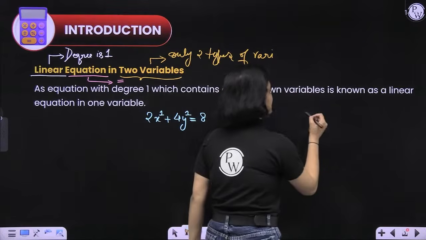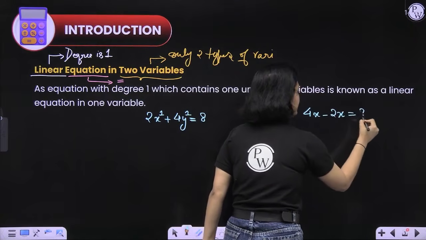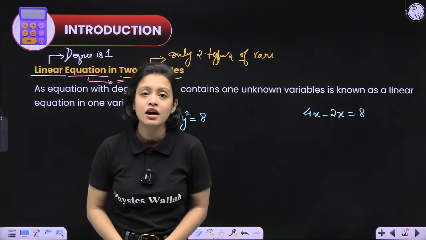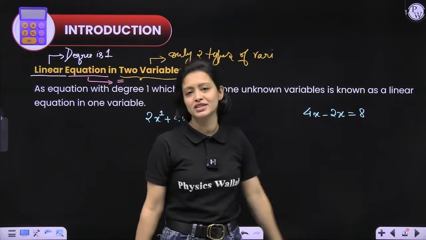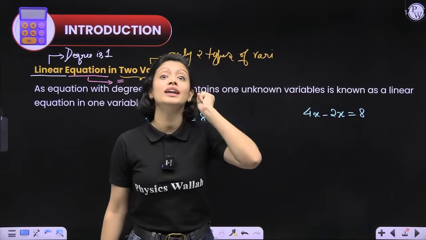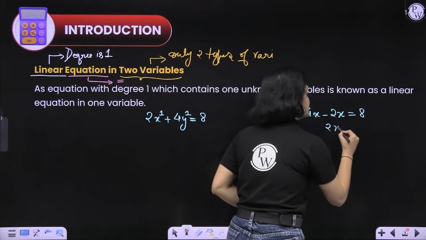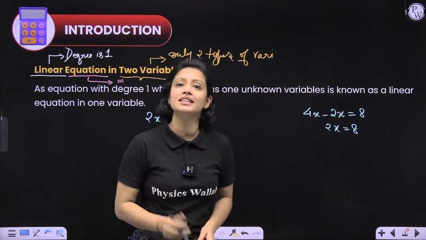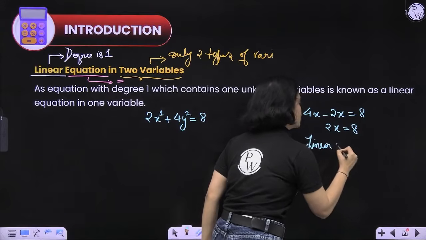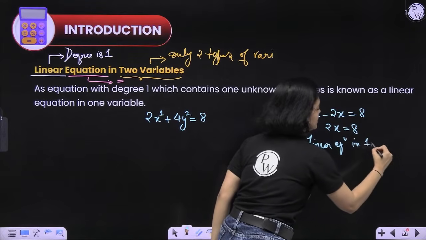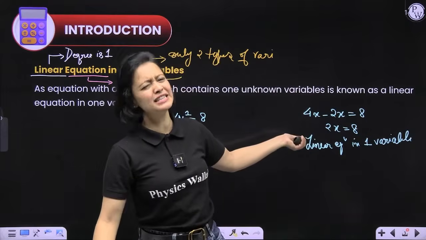Now, if I write something like this, 4x minus 2x is equal to 8. Now, is this a linear equation in two variables? So first of all, you can clearly see that this is an equation and this is linear too because the power of x is 1, right? But there is only one type of variable that is used here, that is x, right? In fact, you can simplify this and write 2x is equal to 8. So this here is also a linear equation but in one variable. This is a linear equation in one variable. Right everyone? And you have studied how to figure out the solution of this in lower grades, right?